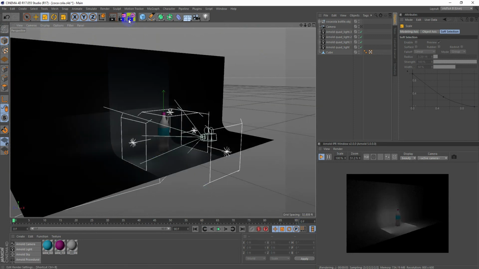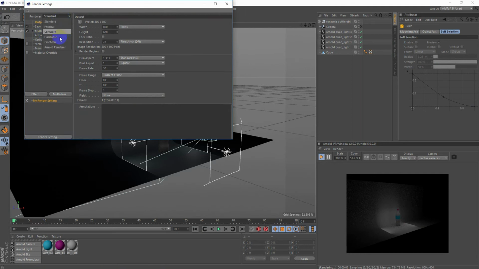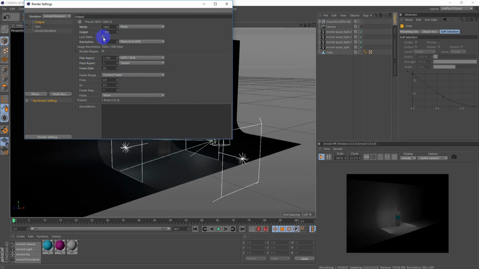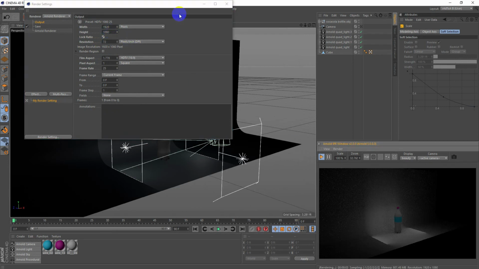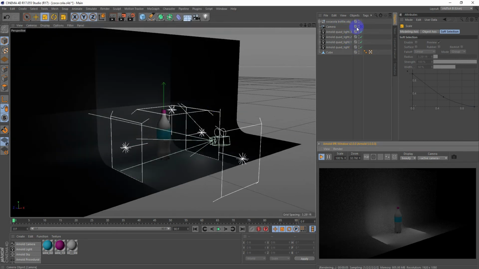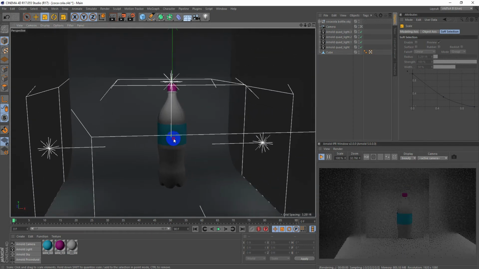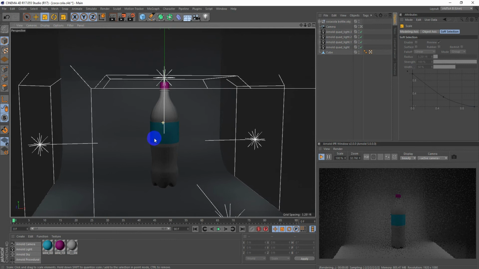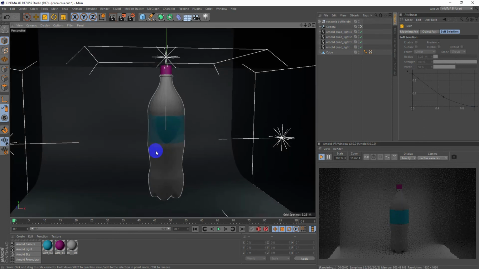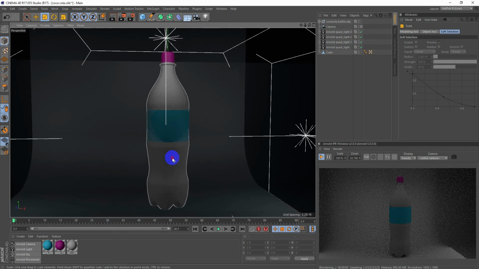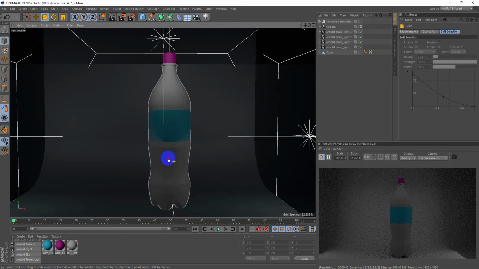Let's go to the render setting and select the Arnold renderer as our renderer. Change the output size to 1920 by 1080. Tick the lock ratio. Let's go to the camera view. All the time you can see our IPR window updates with any changes that we make in our viewport. Okay, now it's time to change our light position and go for the final render.